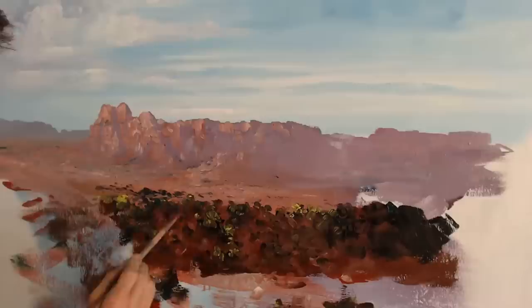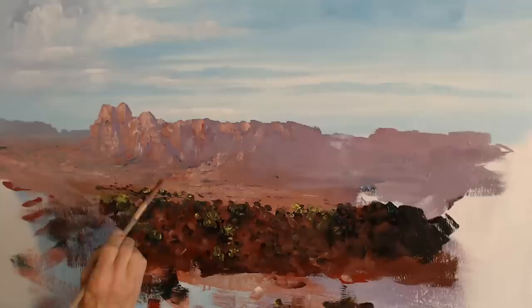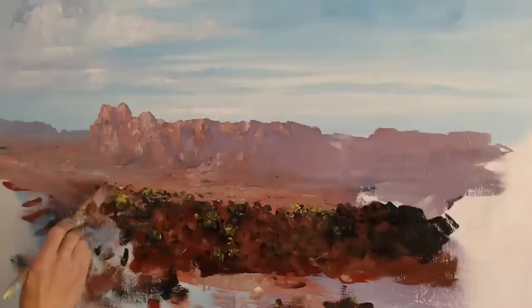And now the ground kind of goes up and over right there. And I can put a few little splashes of yellow on top for some nice bright sunlight. And again, if I just touch the bottom edge of those yellow blobs, then they emerge out of the bush a little more and don't look like just a blob of paint. They create the illusion of light coming out of shadows.